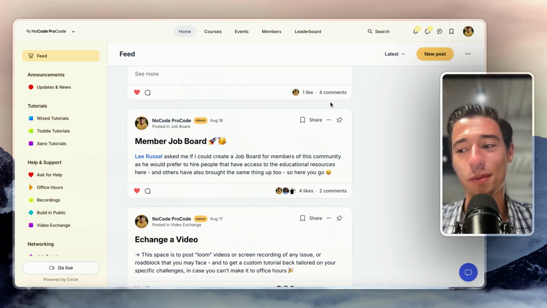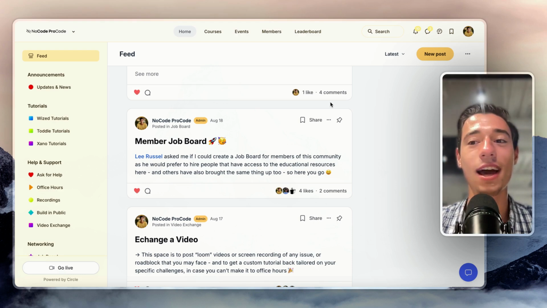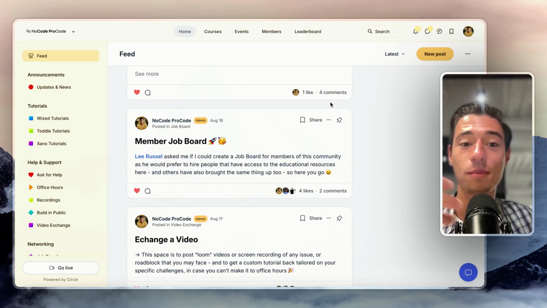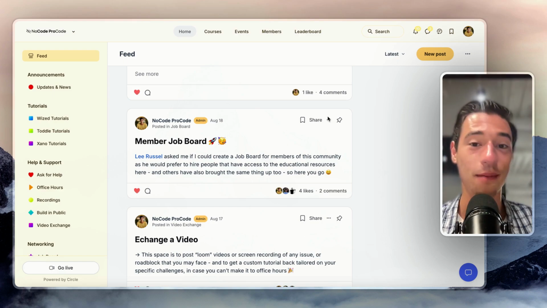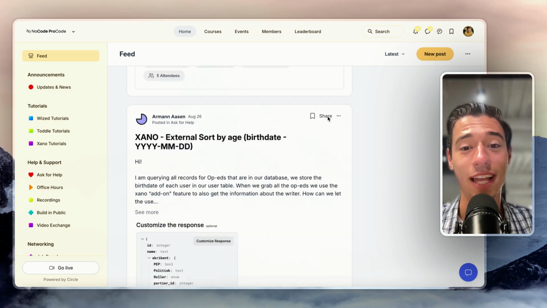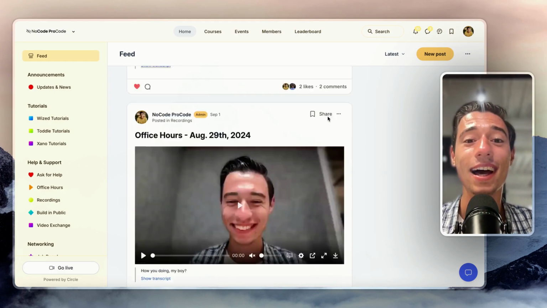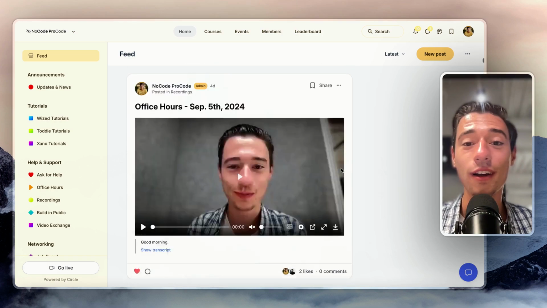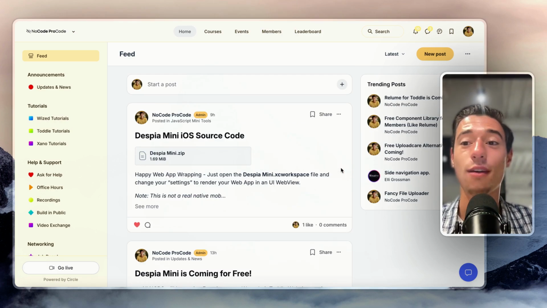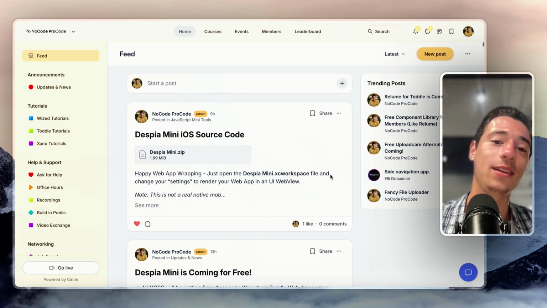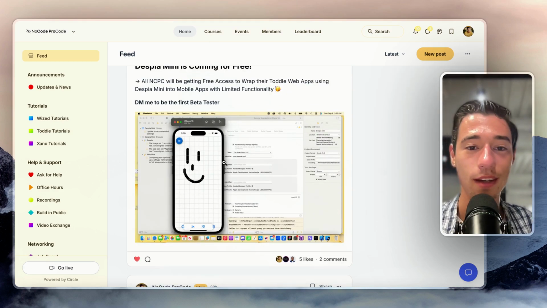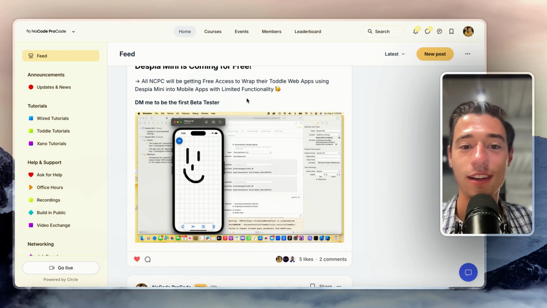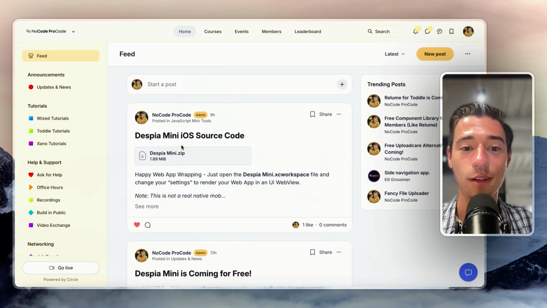It also helps the people who are extensive in HTML, and they can correct some things or give some suggestions on what I should be making courses or videos about, like we had with Damien, who said, I need something about classes. We have a lot of stuff on classes now coming, and components, and we already have some done. So this is really the beautiful thing. And if you're advanced, you always find roadblocks, and you can find solutions to some of the toughest roadblocks, even how to wrap a Toddle app inside of Xcode to be published on the App Store, and you have the template right here to download it.